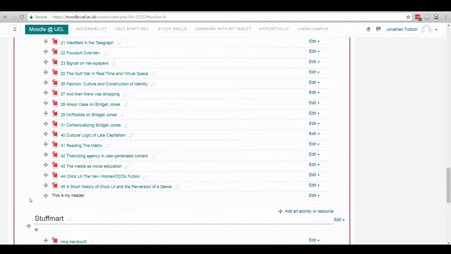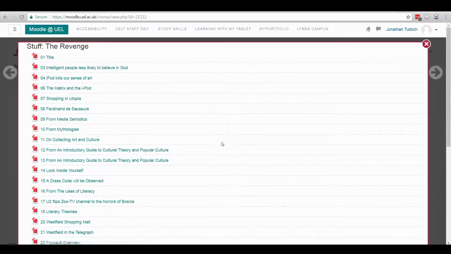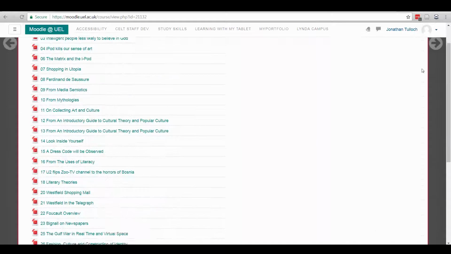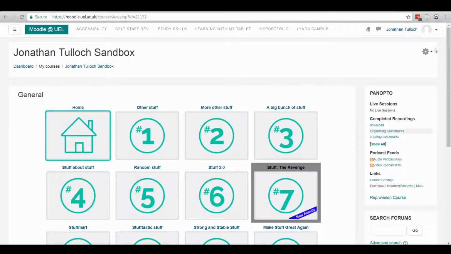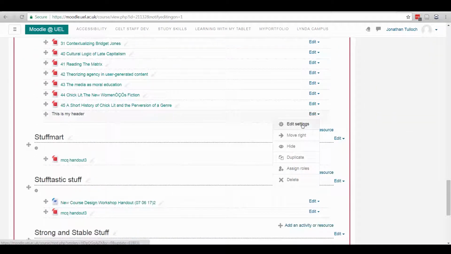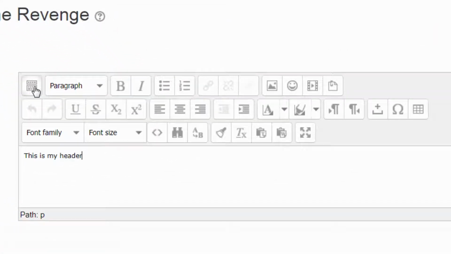There it is. If I switch editing off and click onto the relevant slide, I can see the header there looking, well, distinctly underwhelming. I mean, after all, if this was a document, I might at least put my headers in, I don't know, bold type or underline. Okay, so let's go back and see if we can make the header stand out a little more. Back into edit mode. I'm going to search for my header and then go to Edit and select Edit Settings. Here we are again, and there's my underwhelming text.